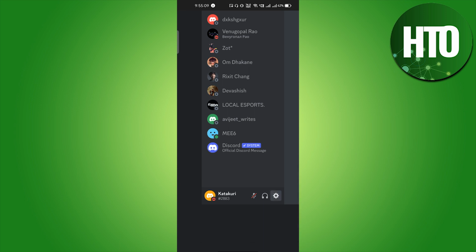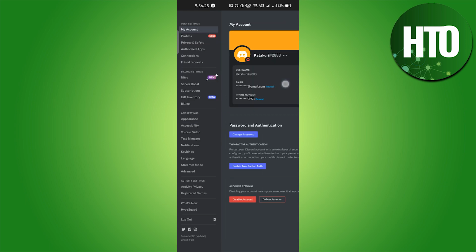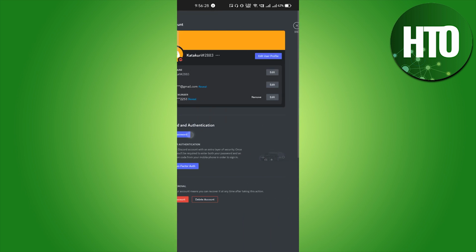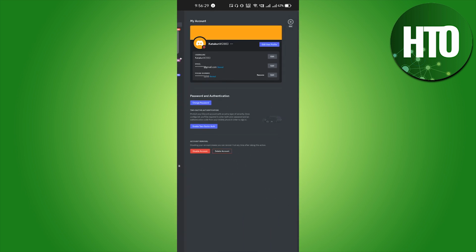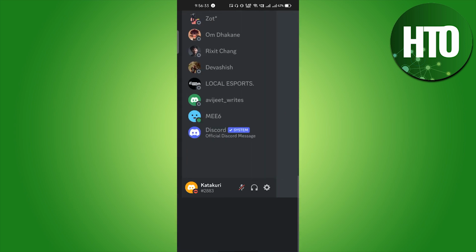As it is open, you have to just zoom out, and on the bottom there is a setting icon, right? Just click on the setting icon and you will see if there is an option to switch account. You will find no option in the web browser too, but there is another option. Let me show you. You have to just close this and zoom in again.